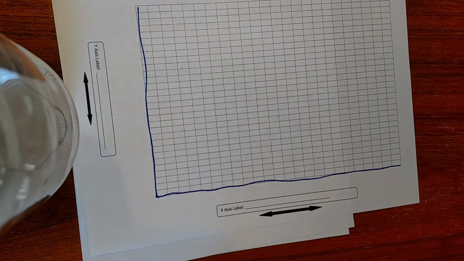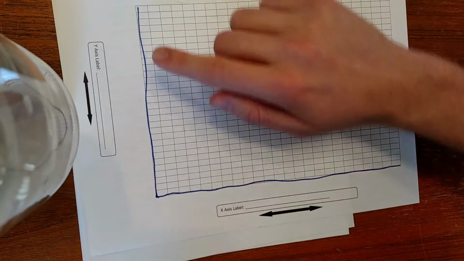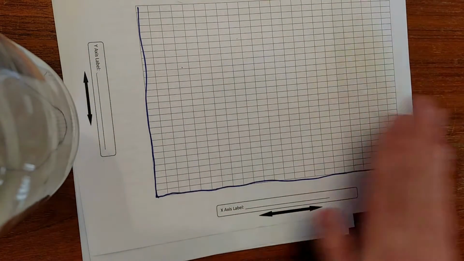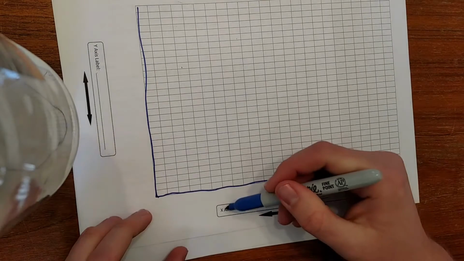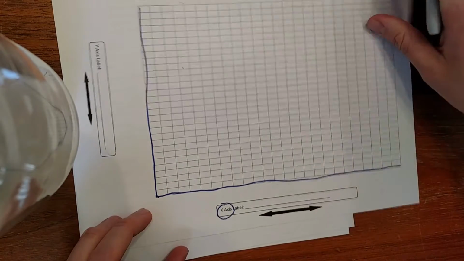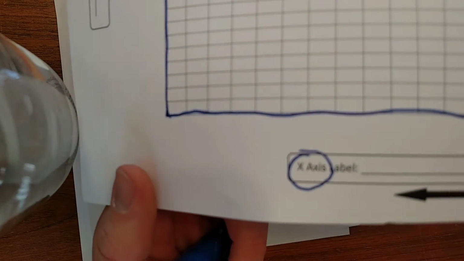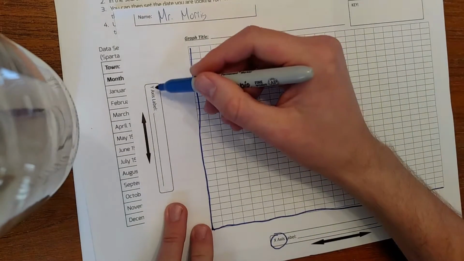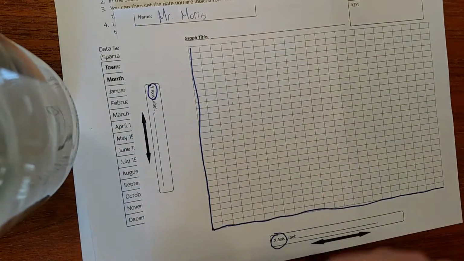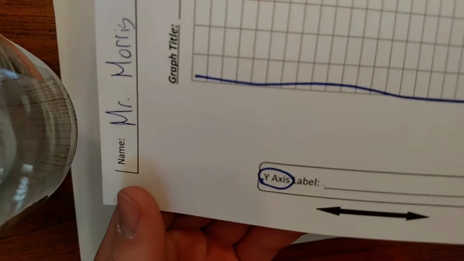Now, there are 2 different types. You can see there's one that goes up and down like this, and there's one that goes side to side down here. The one down here is called the x-axis, and you don't have to remember this. Well, you will at some point, but not right now. You can see I wrote it down here on the bottom for you. All right, that's the x-axis. And the one that goes up and down is called the y-axis. All right, that's the y-axis right there.